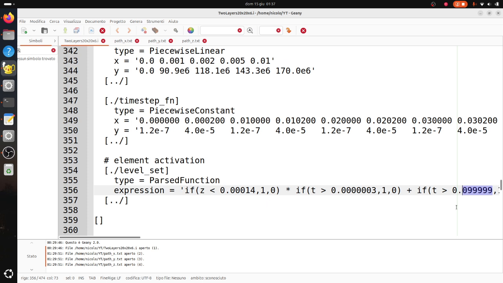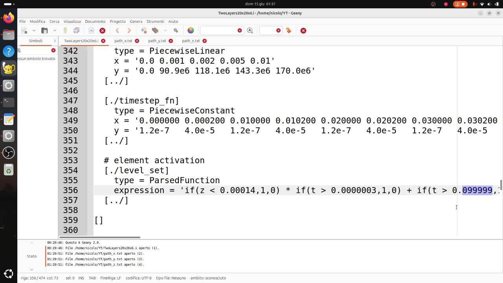You may also want to activate the elements ahead of the heat source. That's another strategy, but to do that you need to either write a more complex function or code the activation yourself as a function of some other criteria, like the path.